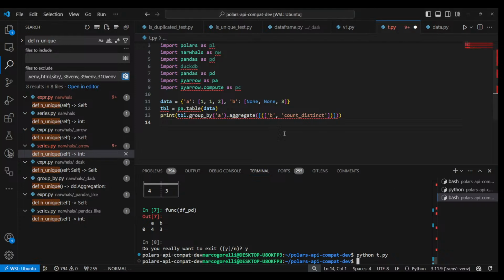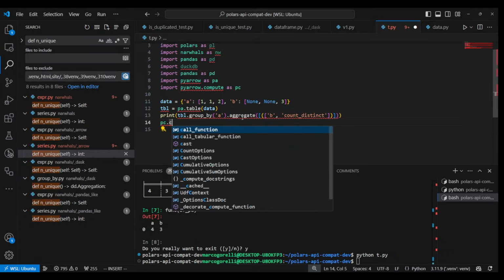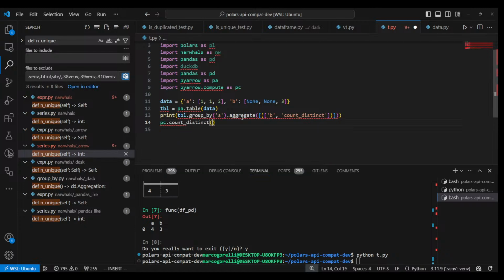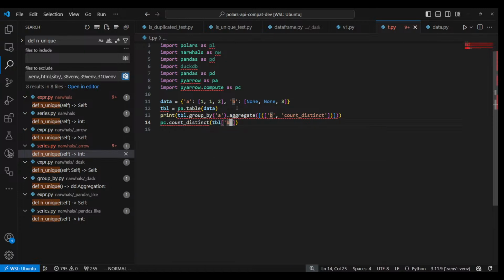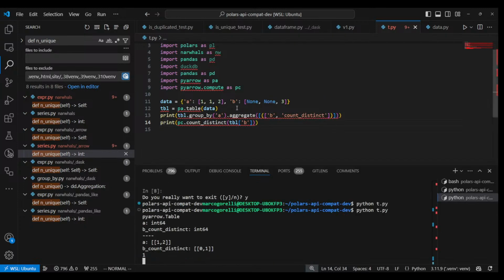Yeah, pc.count distinct. Let's see if that does the same thing. pc.count distinct table B, print. So in the group by we get 0 and 1, whereas in count distinct we just get 1.